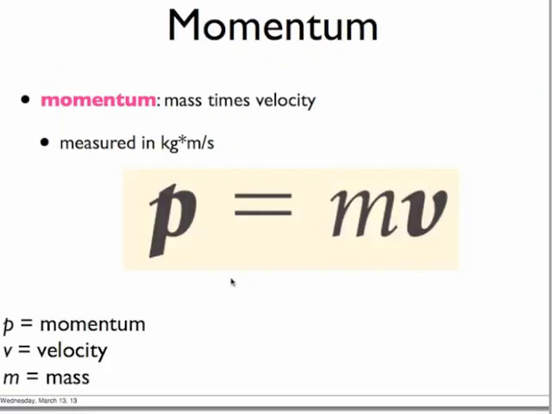Now, momentum is our big equation in this chapter. It's not super difficult, but it is important. So momentum is measured in kilograms per meters per second, so it doesn't have a really nice unit, which is kind of sad. And then momentum, for some reason, is this little P, and it's actually not an American P, it's a Greek letter. But it looks like a P, so you can just draw a P, and it's just your mass times your velocity. And so we use P for momentum, which is kind of confusing, but make sure you get that straight in your heads.